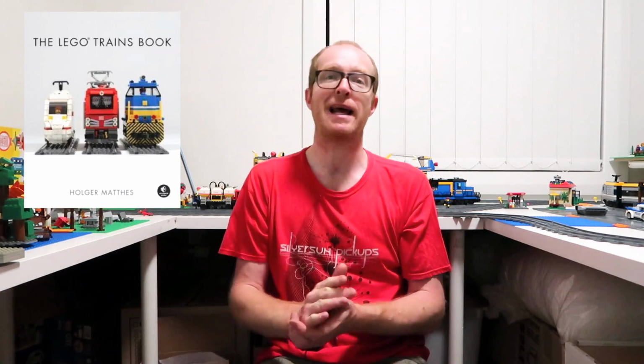And then there's the Lego Train book, which is a more recent one, which is looking at the history of trains, and it includes plans on how to build a few different trains as well. So I recommend that one. It's on my list to get. I confess I don't have it yet, but I will do, because I know the minute I get it, I will just want to build everything that's in it.